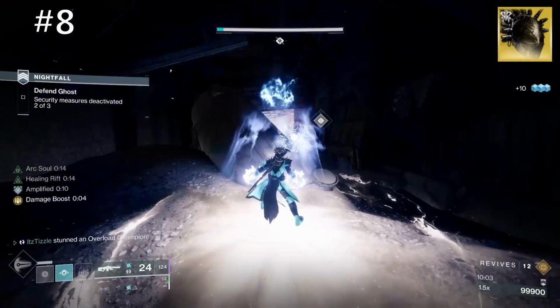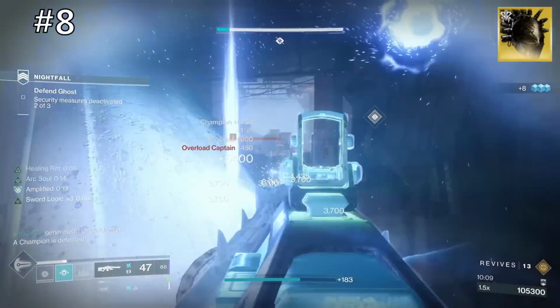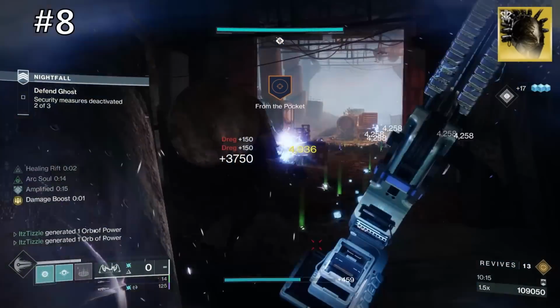And on top of that, when you pick up an Ionic Trace, your teammates will also get 10% of their grenade, melee, and class ability. So it's not only buffing your build, but it's also helping your fire team to spam their abilities as well. It's undoubtedly a really strong exotic.